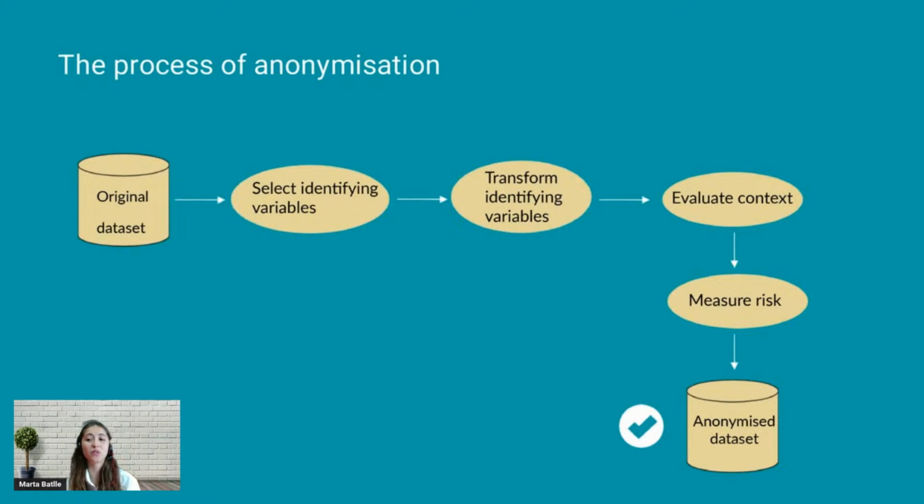But if it's a risk that we can accept, and again, we always talk about risk, so there's never zero, zero, zero risk that there can be a data breach, but the risk must be very, very, very low for an organization to use your data. So if this risk is very low, then we can proceed and use this anonymized data set. And again, as I said, organizations can only use your data if anonymized if you gave them consent, and they can only anonymize your data if you gave them consent to do so, because anonymization is also processing of the data.